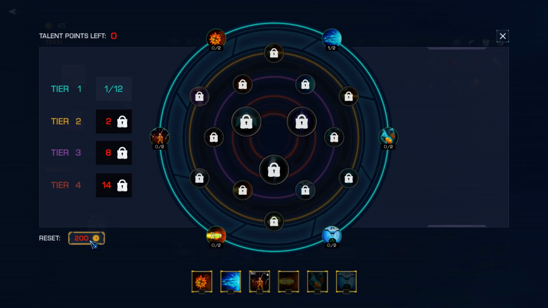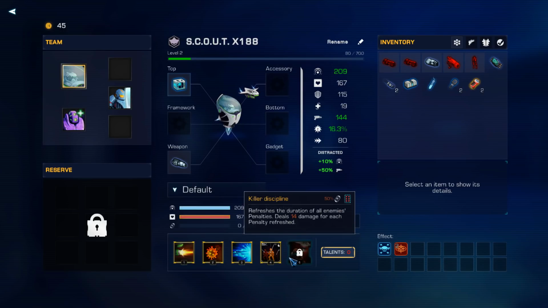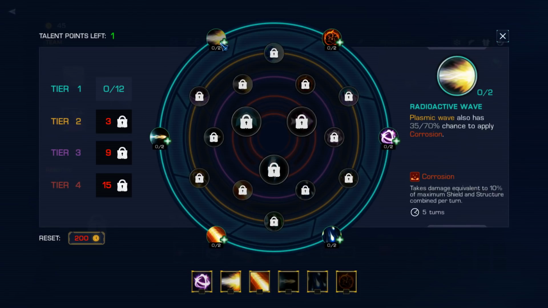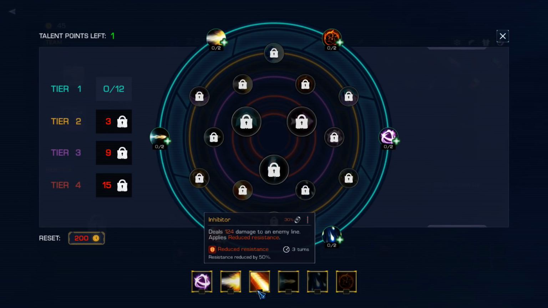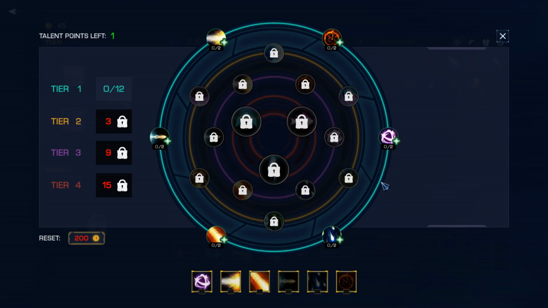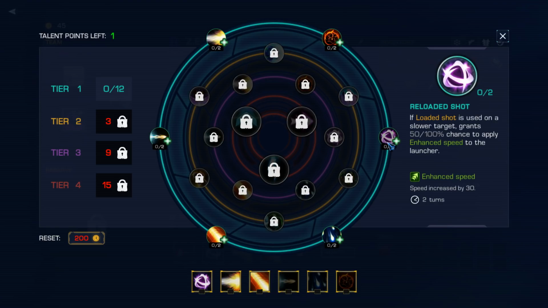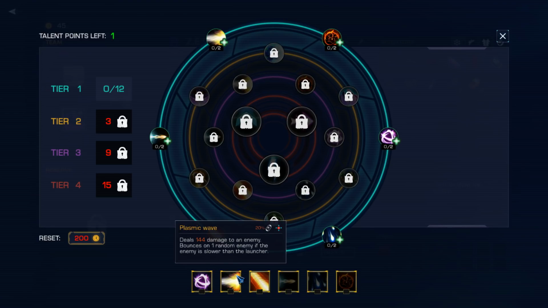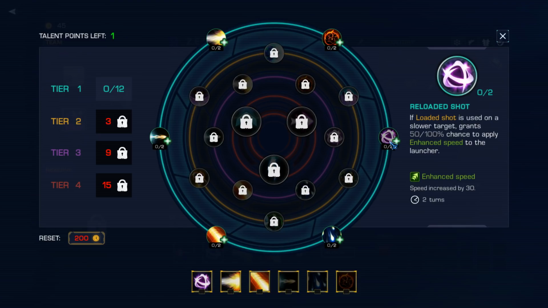You can also, if you want to reset your talent points, spend some money to do that. You tend to end up with quite a lot of money, so 200 to respec is not an awful lot, to be honest. I do like the inhibitor. Reduce regeneration. On the other hand, the reloaded shot increases our speed, so that works quite well with the radioactive wave, because that bounces if you're faster than the enemy, and if you use the reloaded shot, then obviously that increases your speed and makes it much more likely you're going to be faster.